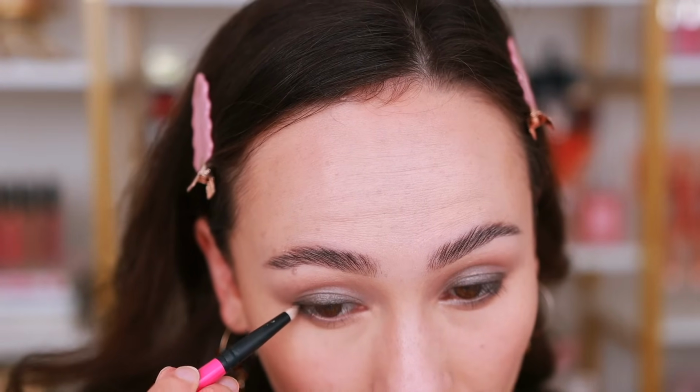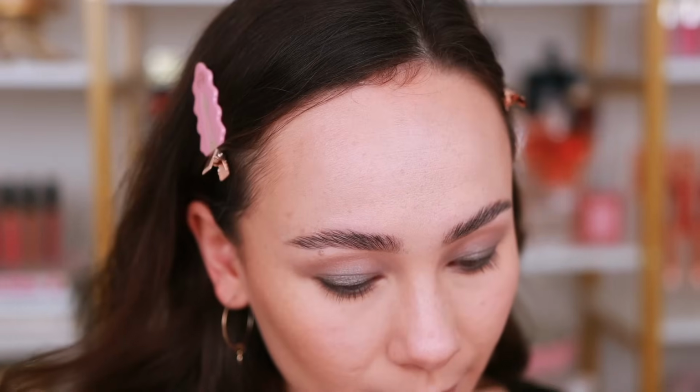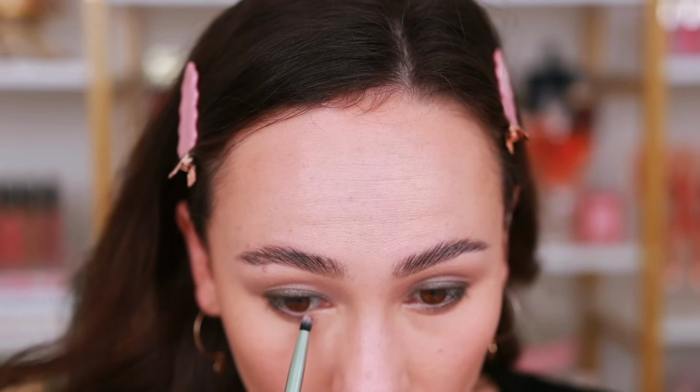Using the tip of my brush, and I'm keeping this right in the lashes. Don't go too low with this. This again is just to keep it really smoldery and smoky looking. Then with a super stiff brush, I really like this shade. The shade is so pretty all over the eyelid when you apply it with a finger. It's still a little difficult to get it onto a brush, but I'm just brightening up right here. That's going to be our super simple, smoky, smoldery eye.